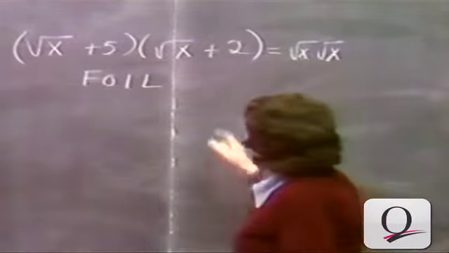Now, 3 the square root of x times the square root of x, that's 3 times x. The square root of x times the square root of x is just x. Once again, x is always considered here to be a positive number. Minus 12 the square root of x plus 2 the square root of x, minus 8. Giving us, after we combine these two middle terms, because they both involve the square root of x, 3x minus 12 the square root of x plus 2 the square root of x is minus 10 the square root of x minus 8.